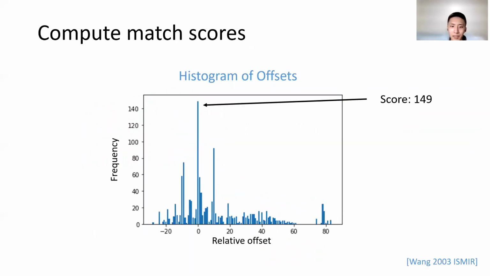Once we select a subset of n-grams we can process within the runtime budget, the last step is computing a match score for every piece in the database. We use the Shazam histogram of offsets method to construct a histogram of matching n-grams, and use the maximum histogram bin count as a match score. We rank all pieces by their match score, and the ranked list is the final prediction of our system.